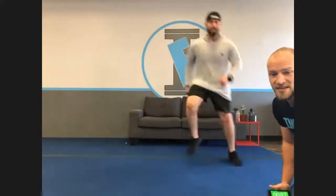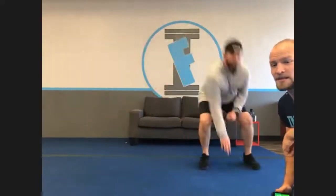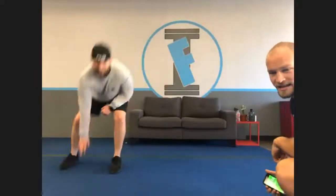There is also another way to really crank up the intensity on this one, and that is to add a burpee instead of a touchdown. That is completely up to you, though. Make sure you're working yourselves as hard as you can. Pushing yourselves to the limit that is right for you for 15 more seconds.